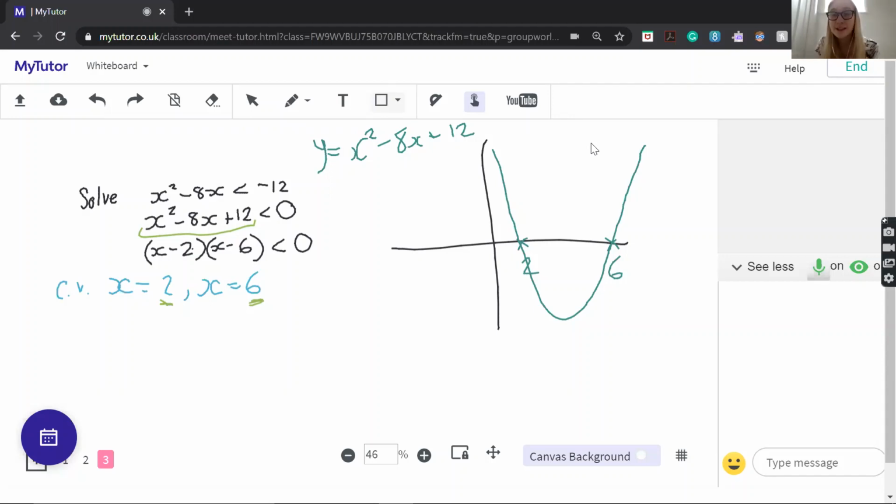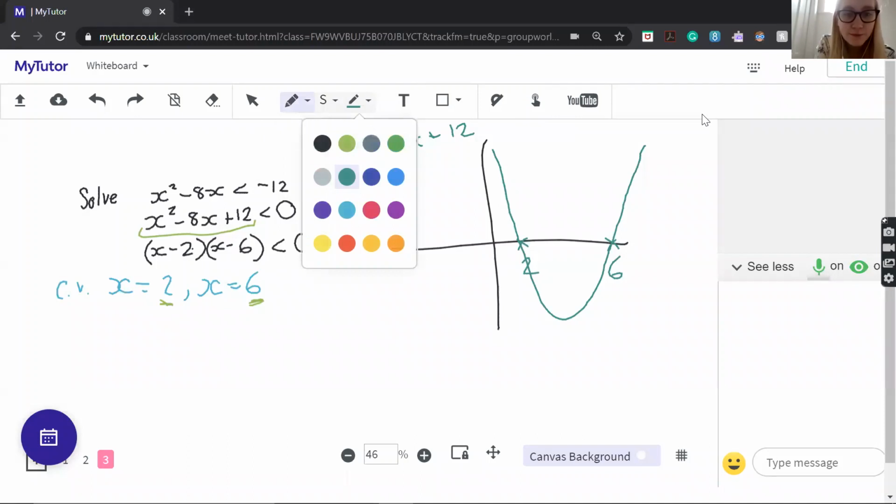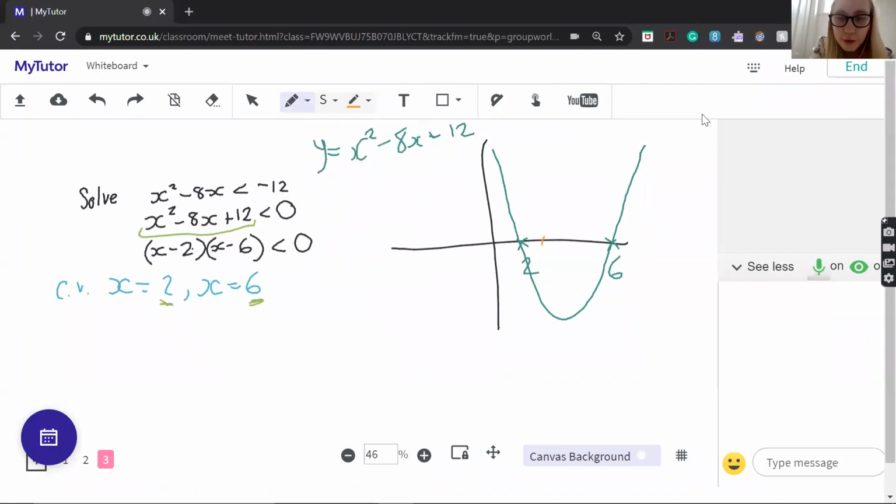Yeah, perfect. Someone's given a really good answer, which is 3, 4, and 5. So not 2 and 6. So if we're just thinking about whole numbers, exactly. If we put some points on here, if we think about 3, yeah, that does give us a value less than 0. If we think about 4, yeah. And 5, yeah. If we were to try the value of -1, no, that's going to hit the curve way up here, which is definitely more than 0.